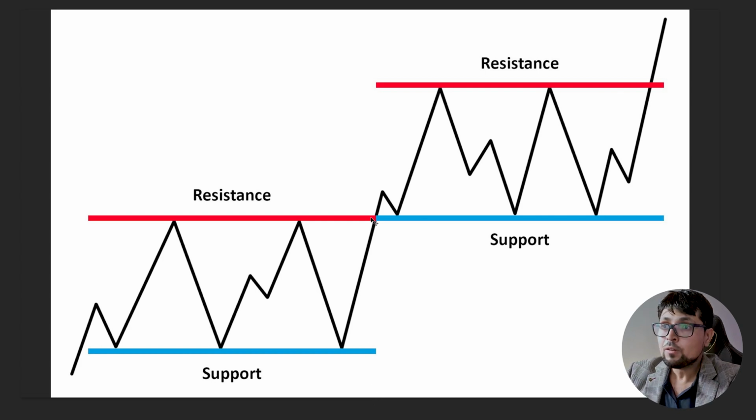Once you break out from the resistance, that resistance will convert into a support. But how do you know that your enemy is your friend now? You need to test it. You need to test whether your enemy has really converted into your friend, or he's just playing around or going to give you a trap. Once the price has broken through, it will test back to the new support, which was before a resistance. And if after the test it bounces back, then you will be confirmed that this is your support. You get a confirmation.